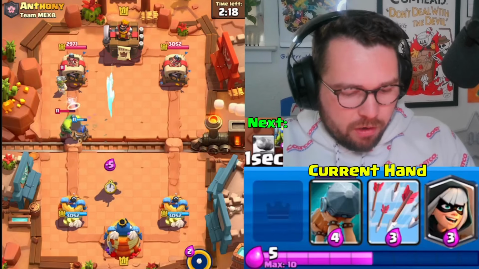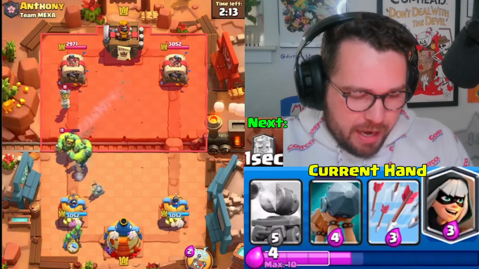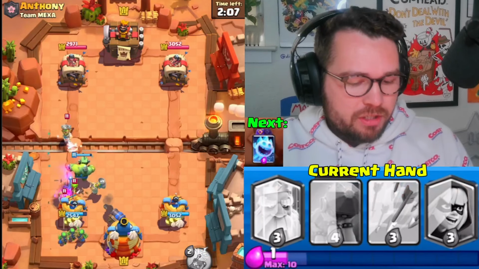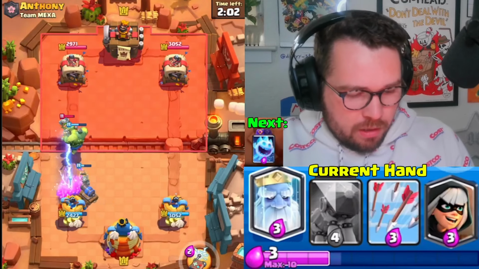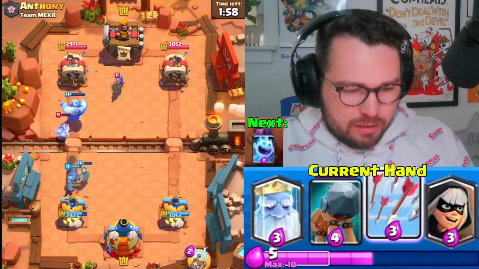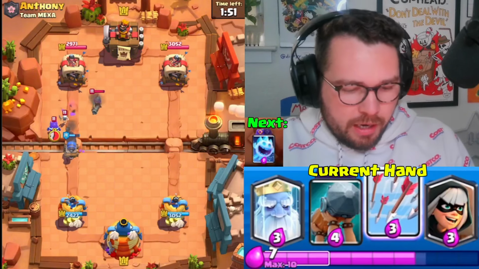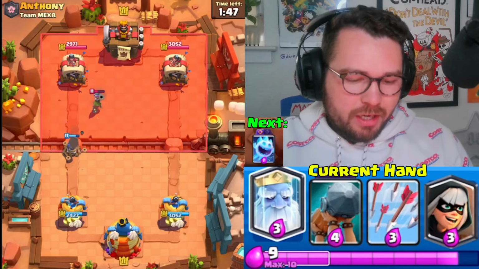Okay, we're gonna go Goblin Gang of our own. And he is not playing 2.6. I was very wrong. Spear Goblins in the back are gonna help defend-ish. Let's go like this as well. And we just gave him a fat poison. Good job, us. Or ability. Fat ability. Same idea. Alright, we're just gonna let this go. I mean, he did get some damage, but it is what it is. Alright, Cannon Cart is going to hopefully cancel out with that Musky. Nice job, Cannon Cart. And we're just going to let it go.